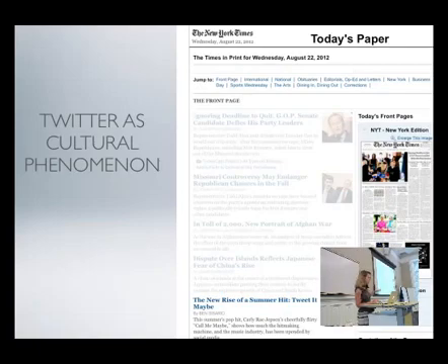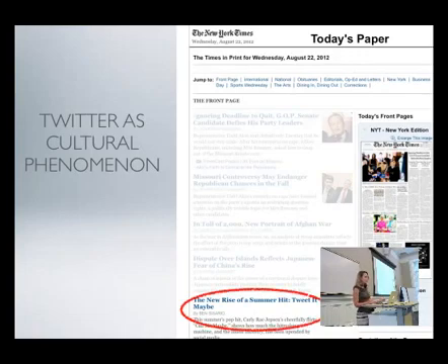But if you look at the very bottom, on the front page of the New York Times was a story called "The New Rise of a Summer Hit, Tweet It Maybe." So tweeting was on the front page of yesterday's paper. That's how ubiquitous it was in the cultural part of the paper, and all the rest of the news was kind of depressing stuff. So I think this is your point. It's a way of generating news as well as a way of spreading news. And I'm sorry, is that what you were saying? So it's become a sort of a virtuous cycle, if you will, of spreading news as well as generating news.